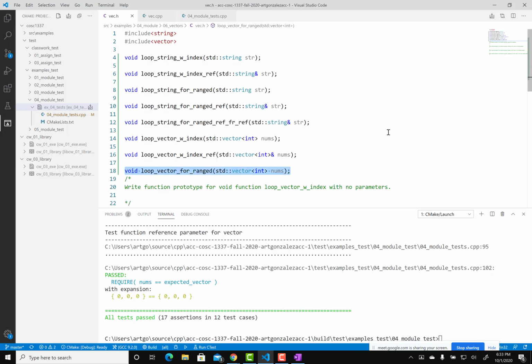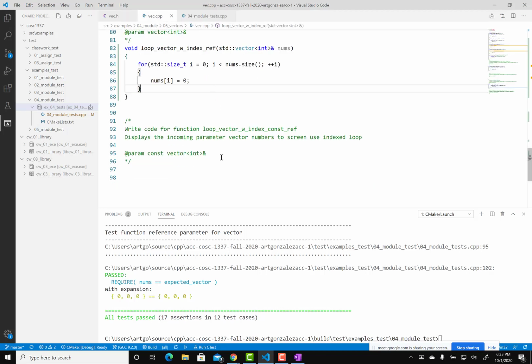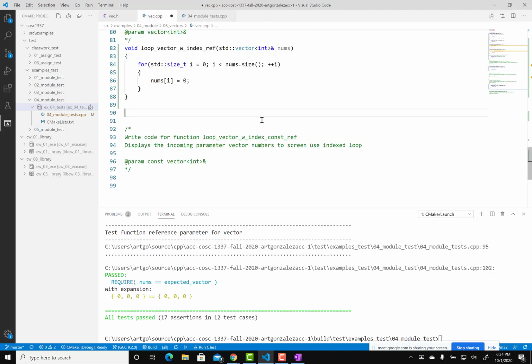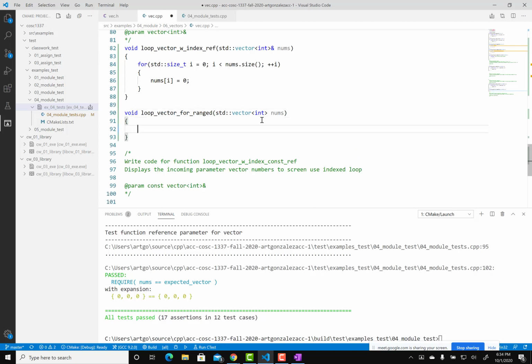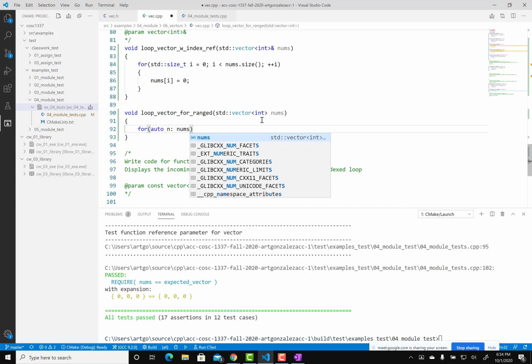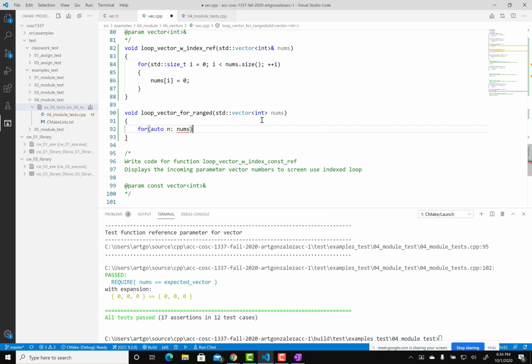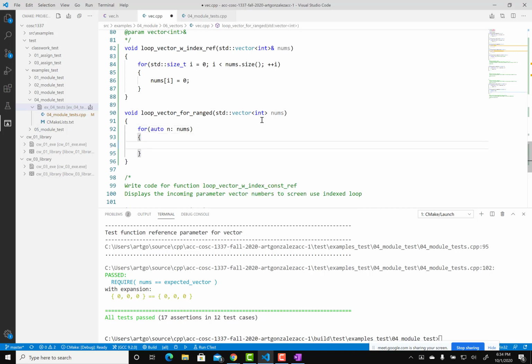So if it's a value parameter, we should know that we're going to be working with a copy, so the test case should be easy for this one. So right here, remove the semicolon, open close parentheses, and we use a for range loop here, so we can say for auto number in nums, n equals 0.